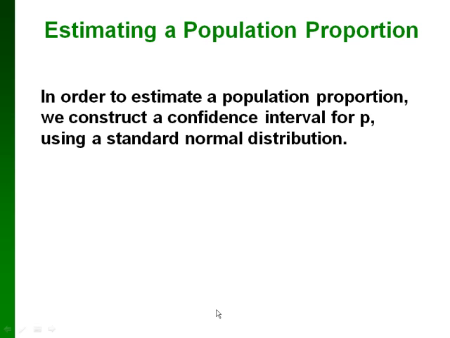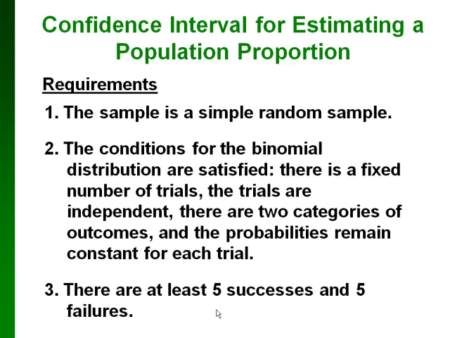Okay, this is the third video for Chapter 8, and in this video we're going to talk about estimating population proportions using confidence intervals. In the first two videos we looked at estimating population means, but we also need a way to estimate population proportions. The requirements for this look a lot like the requirements for estimating population means.